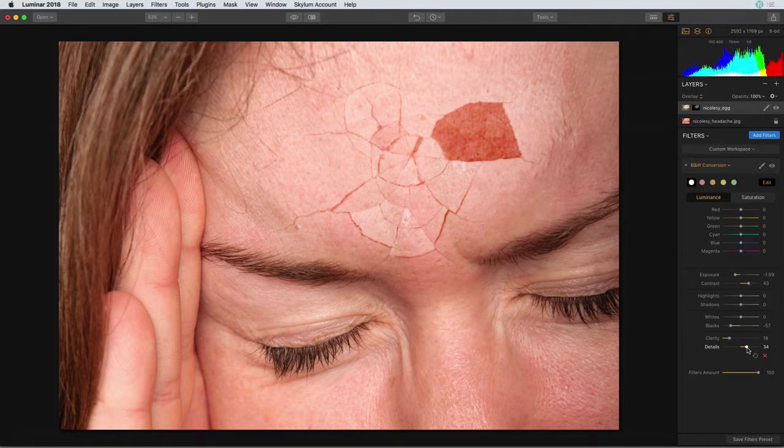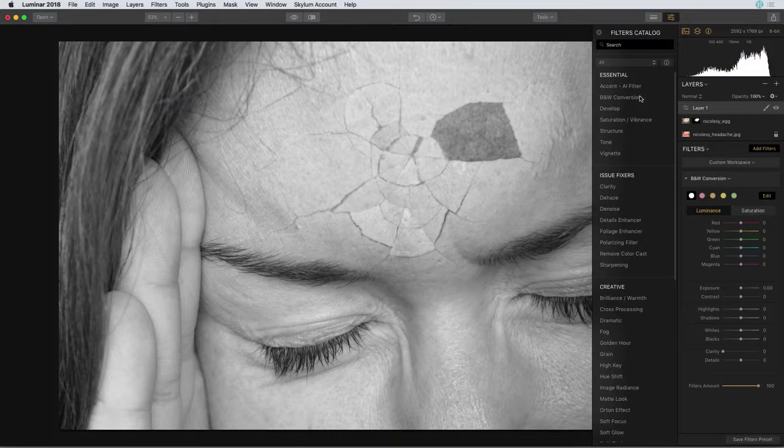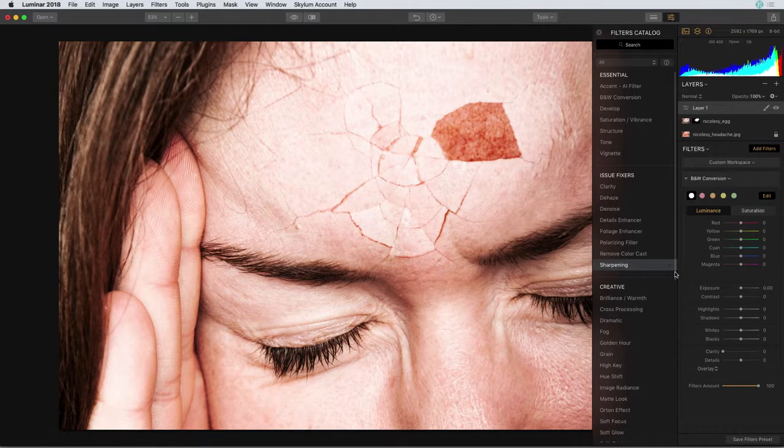My composite work here is done, so now I'd really like to add an overall effect to the entire image to really bring out some of the drama in this scene. I'll start by adding a new adjustment layer, and again, I'm going to choose that black and white conversion. But for this filter, I don't want to keep the image black and white. Instead, I'm going to click on the drop-down in that filter, choose Blending Mode, and change the blending mode to Overlay. That adds a pretty intense look to the image, so I'm going to go into some of the settings here to reduce that effect a little bit. I'm going to move the highlight slider to the left, as well as the white slider, which does a good job of neutralizing those overly bright areas in the photo.